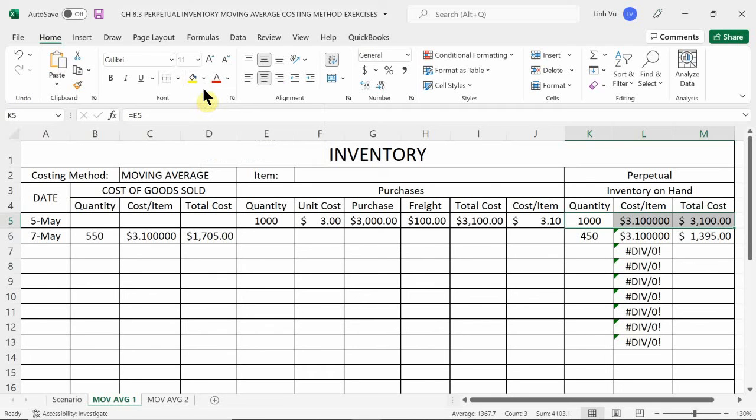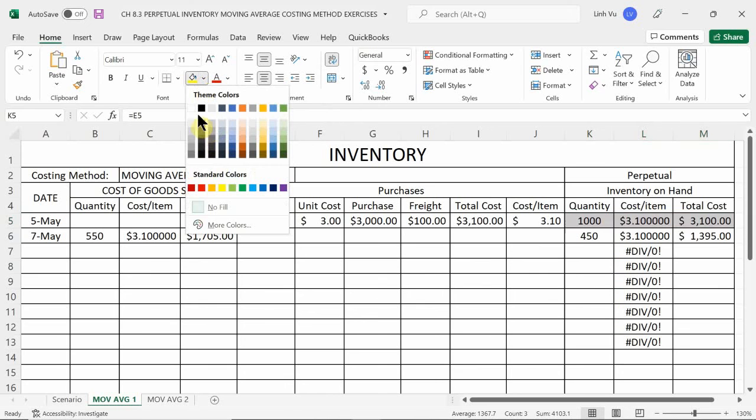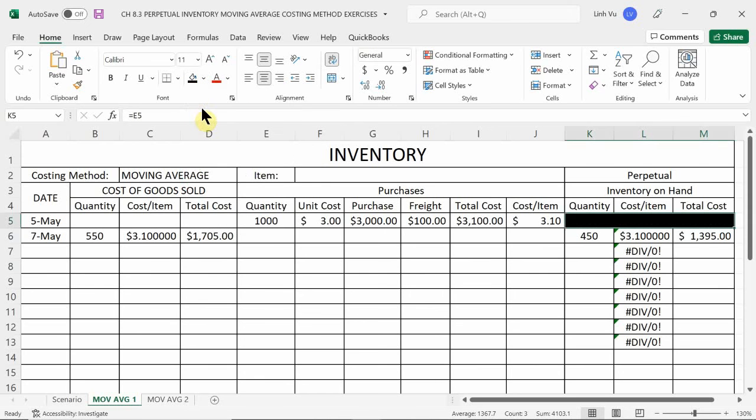There's 2 ways you could do this: changing the font color, or I'm going to go ahead and actually black it out. Okay? I'm going to cross it out so I don't ever see it. Why? The crucial thing about this is you definitely don't want to accidentally hit the wrong number, right? I don't want to accidentally hit the wrong average cost per item. By doing this, I eliminate myself from doing that because then I can focus on what number I'm supposed to be grabbing the number from.